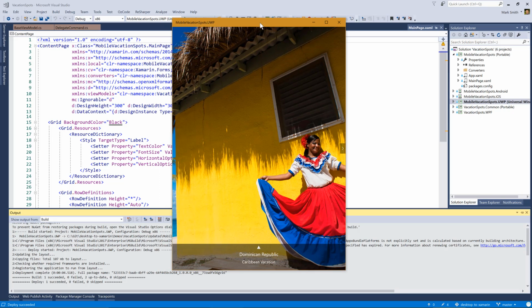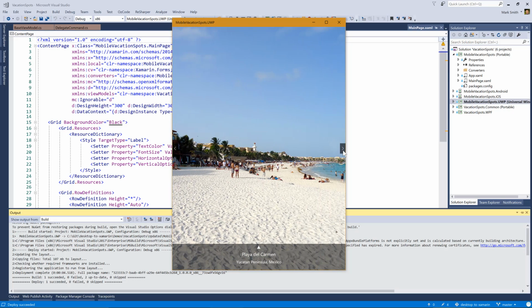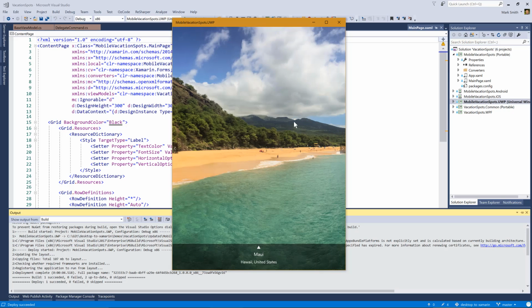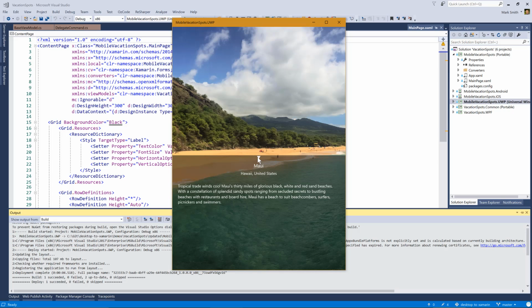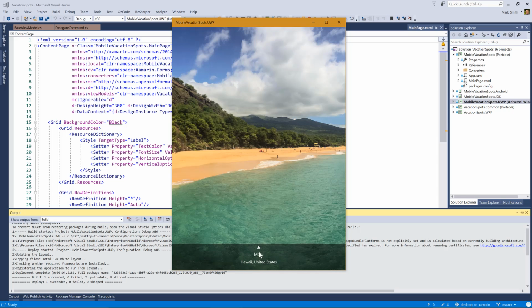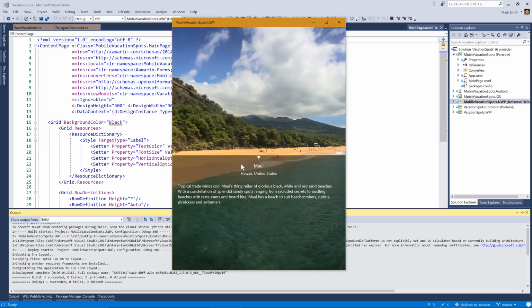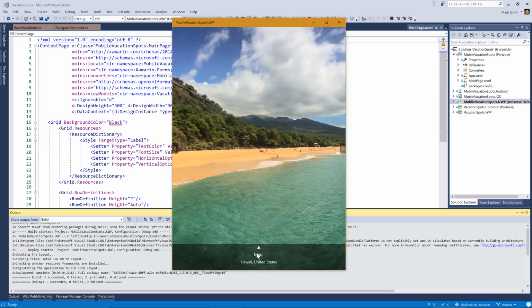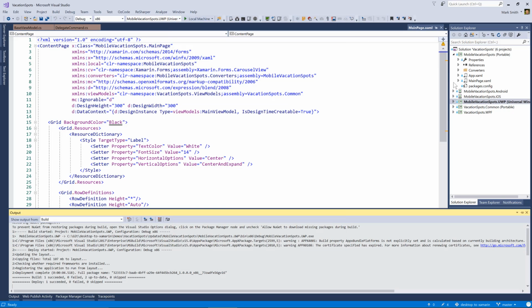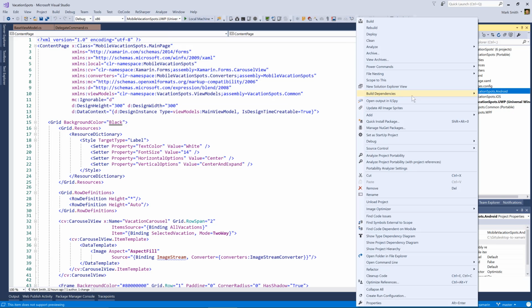And so my app is up now, and you can see here I've got my Dominican Republic, and I can click the little buttons here to swipe between the images, but they're nice and big and pretty. And my actual details here is just in a box that goes up and down based upon me tapping this little icon here. And so as I tap this area, I can get it to go up and down. And so notice that by default it just displays the location of where this particular image is coming from. And the same sort of UI is available on my other two platforms.